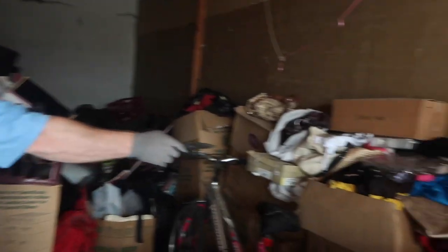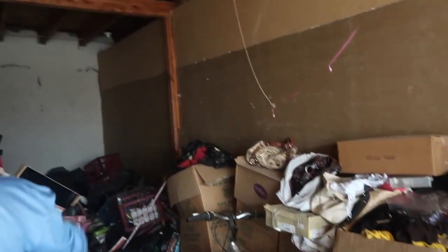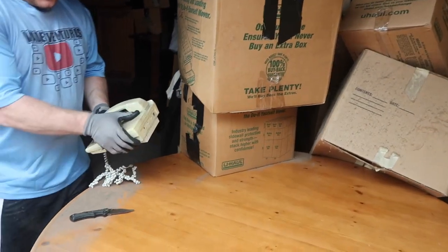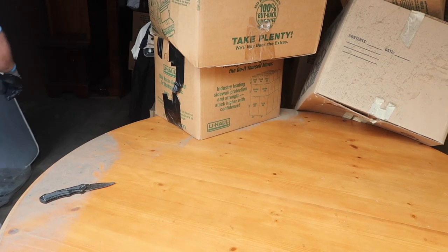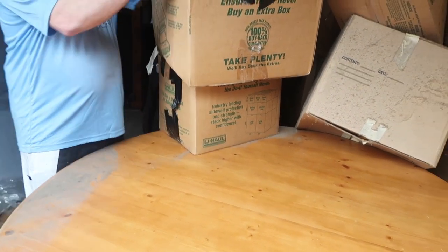We've got all these boxes we're going to go through right now — so many boxes over there. I just wanted to get the big stuff out of the way and then show you guys what we've got going on. We're going to start putting stuff on this table here. And we have an old AT&T digital answering phone right here — some of these can be worth money. Alright, let's go for the first one.